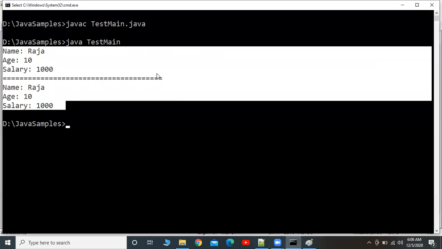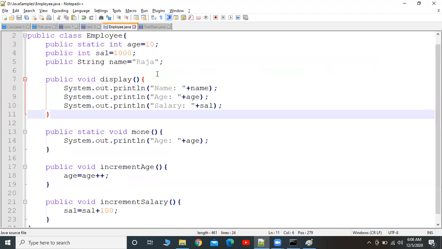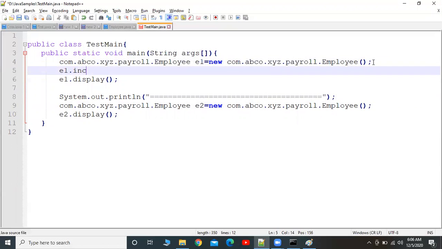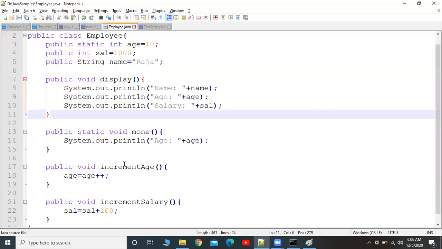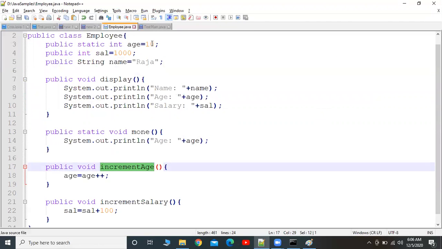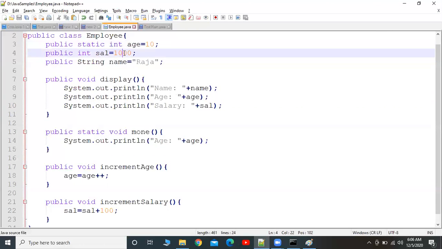Okay, before that, one second. Before displaying it, I'm going to call increment age. So this will call this method, then age will get increased, right? After incrementing, initially age is 10 and salary is 1000.